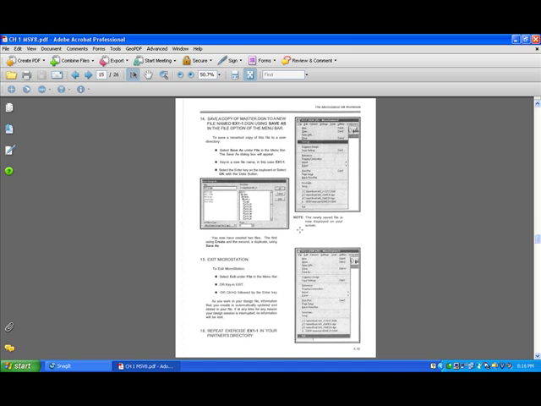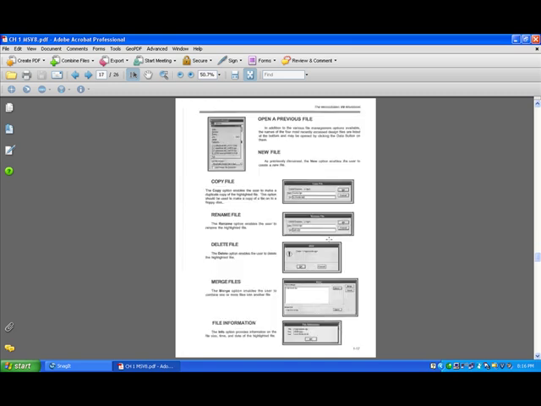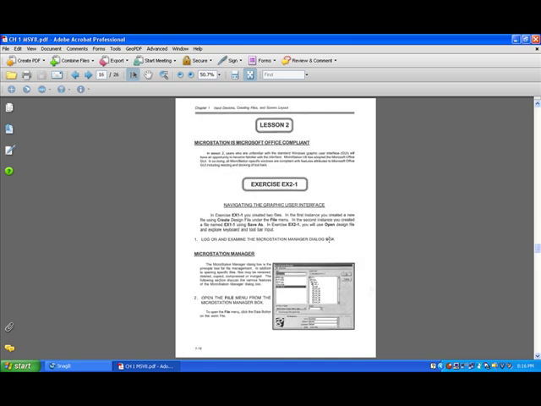The MicroStation Manager is basically your file manager. You can still use this to create new folders from within MicroStation, so it's not necessarily that you use My Computer or Windows Explorer. You can open previous files. If you open up MicroStation and look at File Open, you'll see the last 4 or 5 files that you had open. You can copy, rename, delete, merge, and find out file information right from this screen.